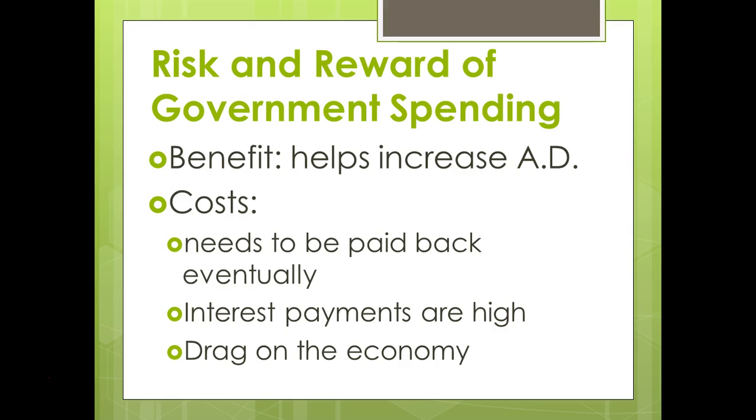But there are some costs because we need to pay back this debt eventually. And the interest payments on this debt that we borrowed are high. We're paying billions of dollars every year just on interest to the people that we borrowed money from. So we're not spending that money on helping the economy. We're just lining the pockets of people who have lent us this money.